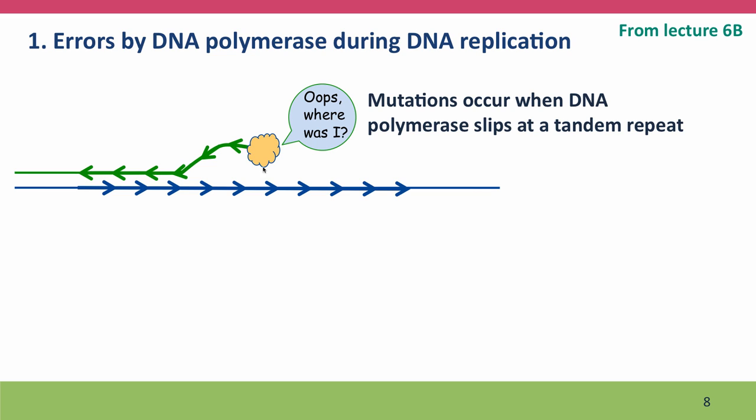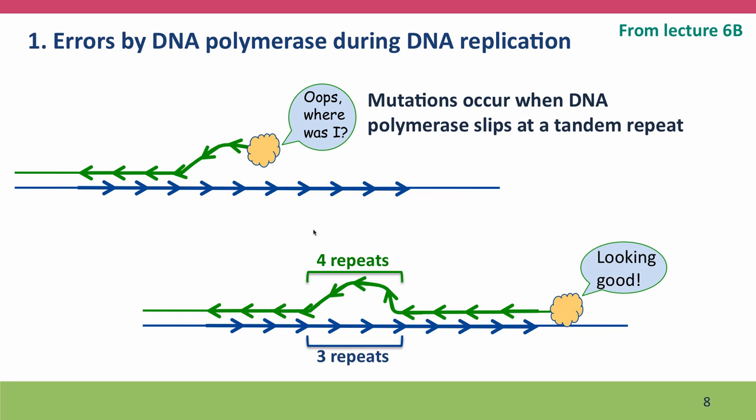So DNA polymerase, frequently when DNA is being replicated, the base pairing that holds the two strands together is not very strong at the ends of the DNA, just because it's like the ends of a zipper coming unzipped. It's more likely to happen there. And DNA polymerase can then connect back onto the template, but at a different place in the repeat. Here we have an example where the template had only 3 repeats in this segment, but DNA polymerase, because it slipped, has put in 4 repeats.